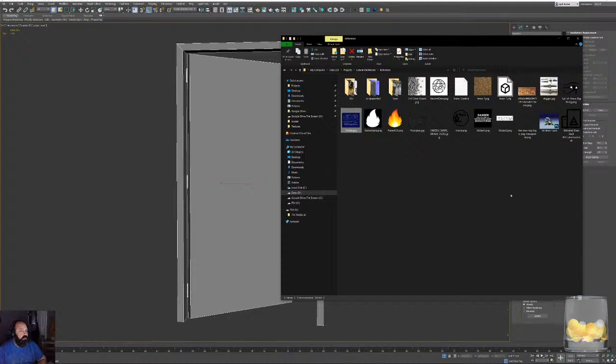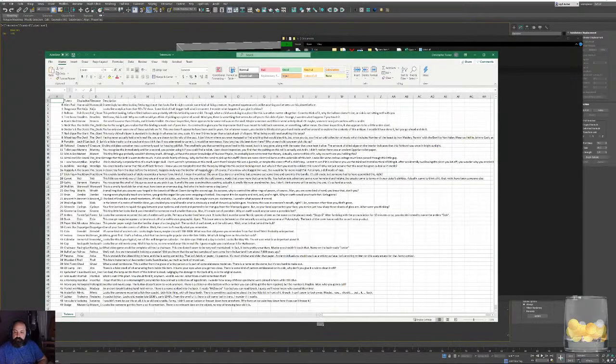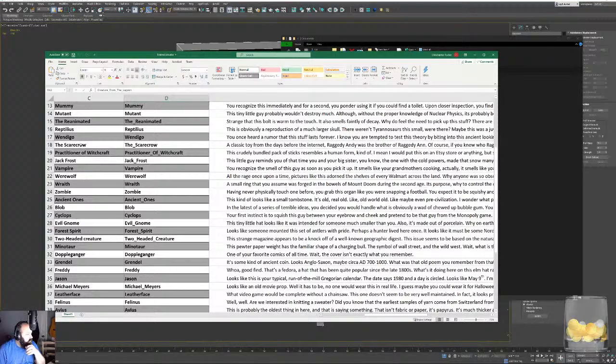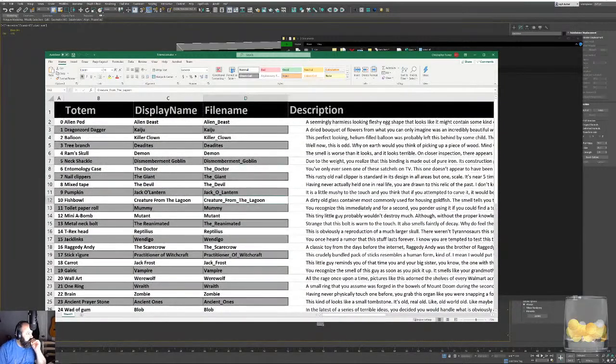Okay, so let's do... I'm going to go back and look at my documentation here. Totems. There they go. Is it this one? That's the one I want to see. Metal shackle I can do now. Frozen. Oh, and the Raggedy Ann.